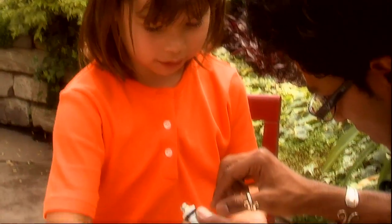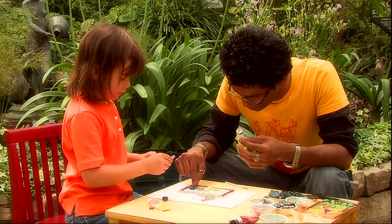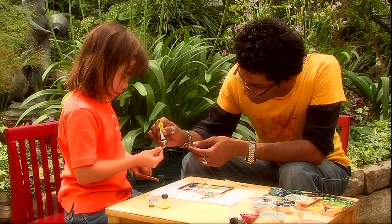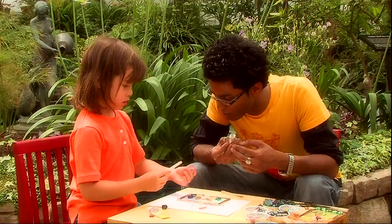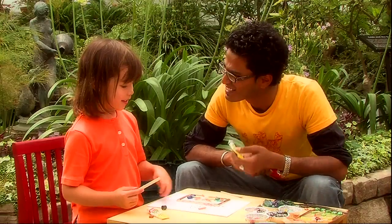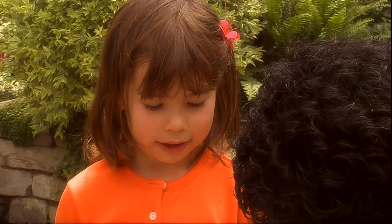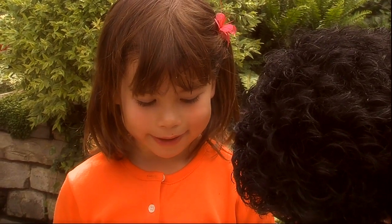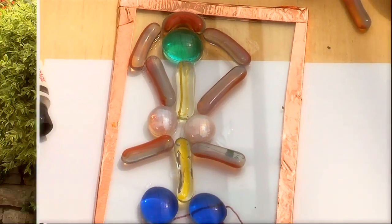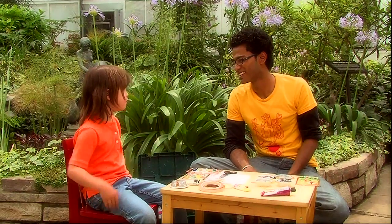Actually they look like two eyes, so this has to go here. This one goes here. It's quite fast to make these. Let me get some more glue on that for you. Spread that out. That goes on top — it's beginning to look like a flower. It doesn't look at all like a flower, it looks like a deadly robot. Thank you so much, Victor, for making a sun catcher with me. I had so much fun. You're very welcome.